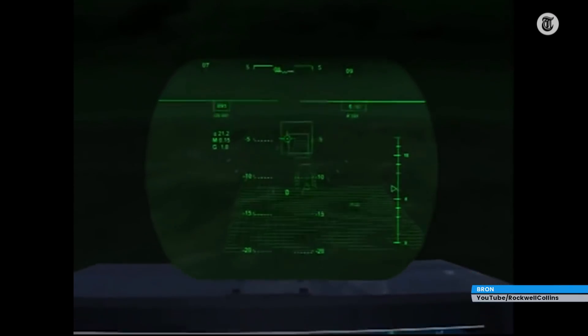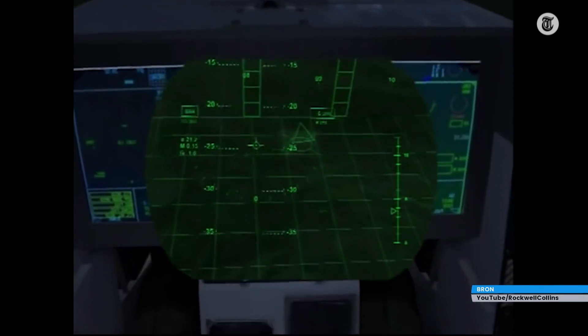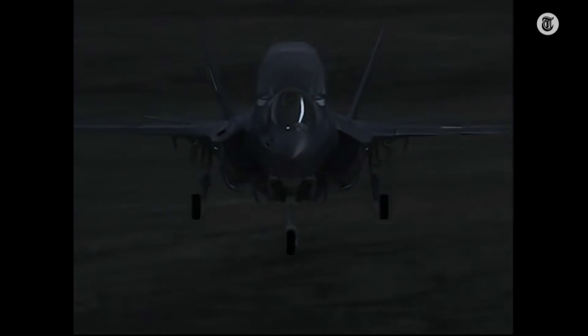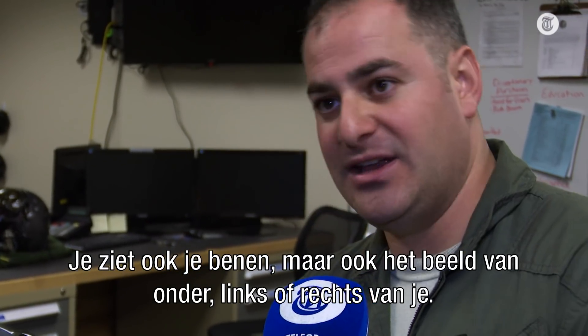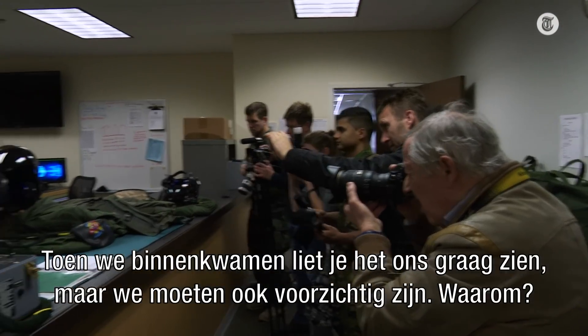With the aid of the F-35 HMD, the pilot can view the ground directly beneath the aircraft through the cockpit floor during a vertical descent to a safe landing. I'm not actually looking through it, but I'm being projected an image of what is below me. You can still see your legs, of course, but you can also see the image projected from below you, or to your left or to your right.